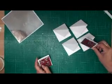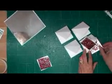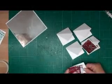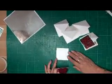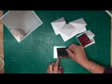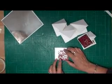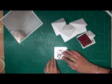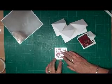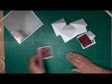And you need to make a part that goes on the top of the easel, and if you want to do the same on the bottom then you're going to need to make those as well. So from the white card you're going to cut 8 squares at 2¾, you're going to cut 8 squares at 2½, and 8 more squares at 2¼. And all these will be mat and layered together, so that you're leaving just a small border around each edge. And you're going to need 8 of them.